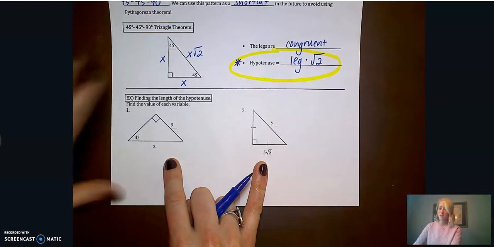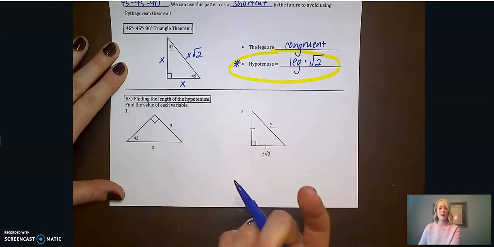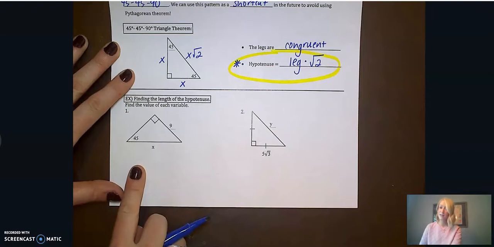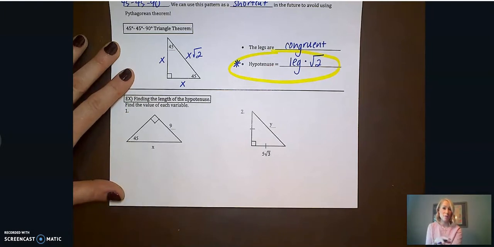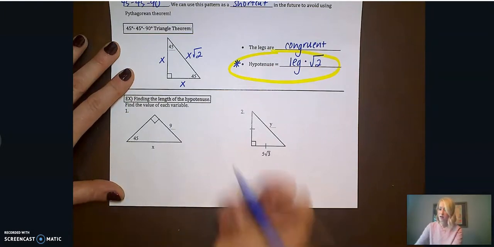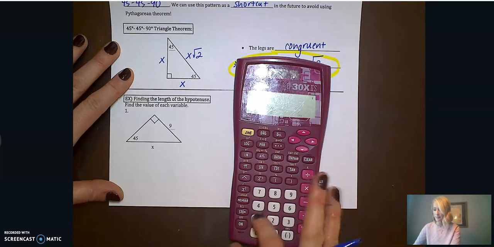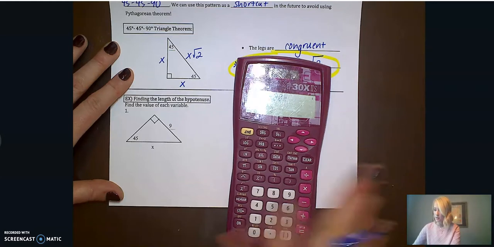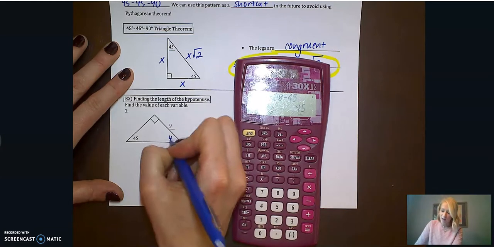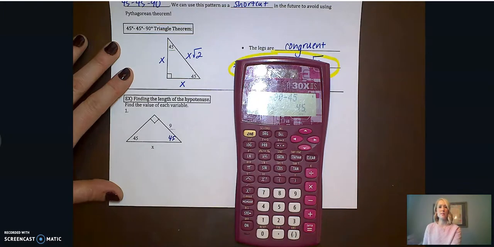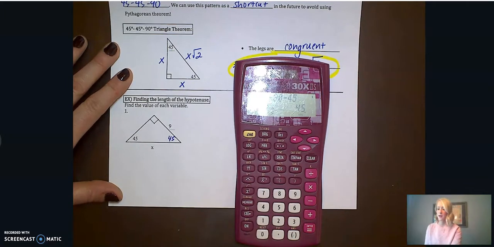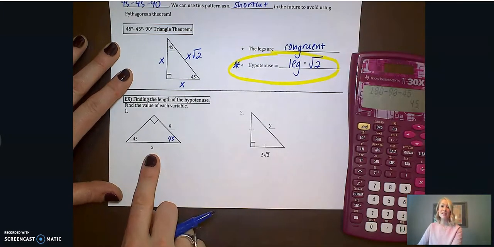So first things first, we're going to practice finding the length of a hypotenuse in a 45, 45, 90, and you should verify that these are 45, 45, 90s before you start. So if that's 90 and that's 45, just to prove it to you, that third angle would be 45. So, okay, sweet. My shortcut here can work. I'm not going to do Pythagorean theorem, and realistically, I couldn't do Pythagorean theorem.